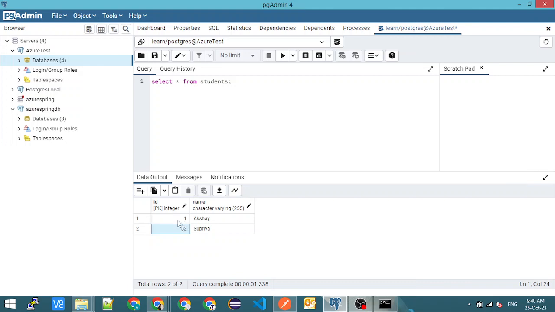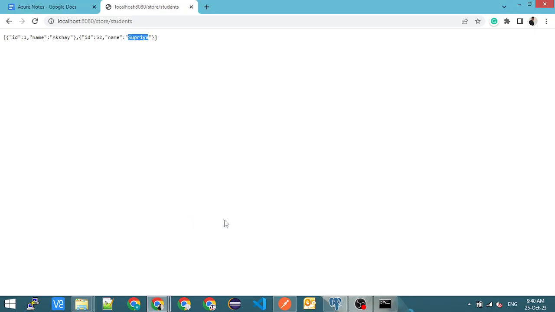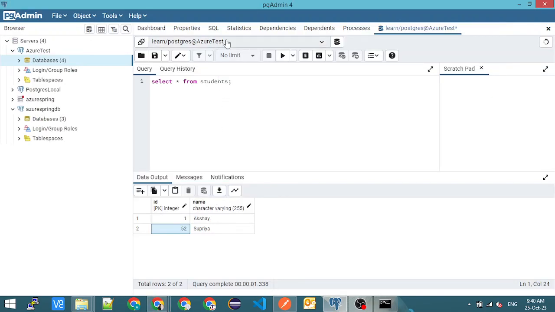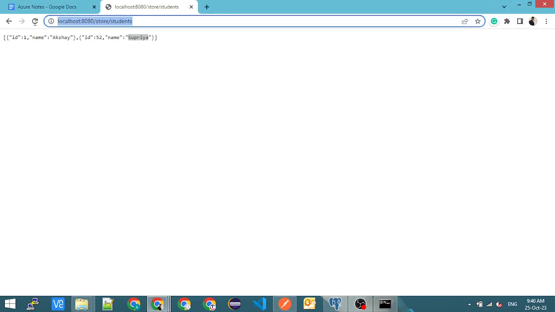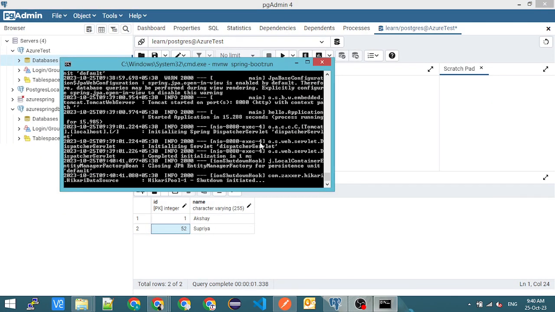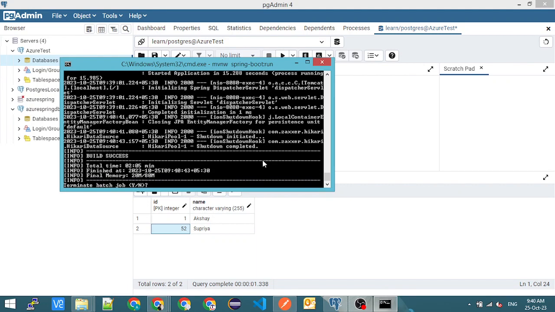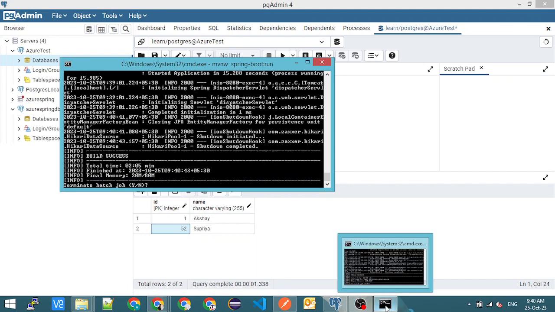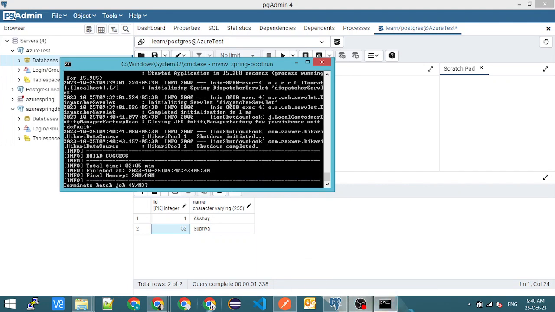Okay, so in Spring we will learn sometime later. I'll tell you why it must have happened. There are multiple reasons to it. So for now, I'm able to see my data in my Postgres database. I'm able to hit it from my local, and my app is working fine. I'm just closing it. So the app is running. I tested. I have my jar, and now it's time to deploy my jar into the cloud.